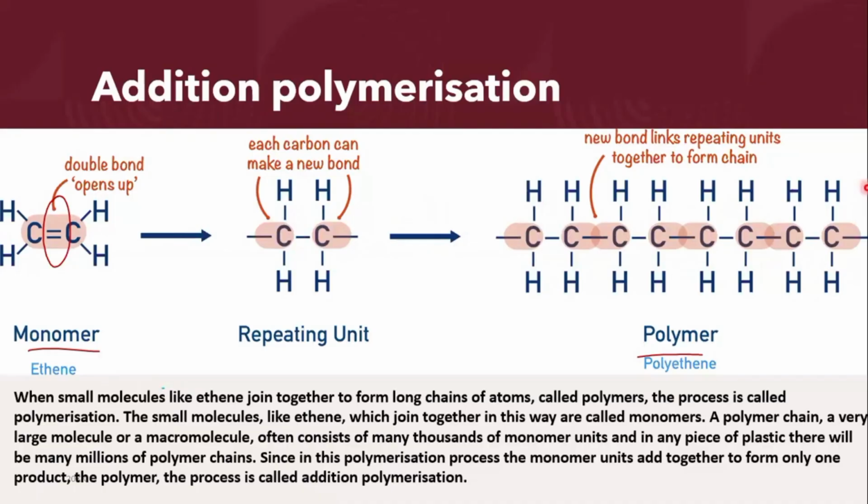This is addition polymerization. Why? Because all the molecules simply added up with each other. The double bond broke and the monomer units added with each other. In this case, this is ethene. The polymer of ethene is known as polyethene. And polyethene is actually quite commonly used in plastics, right? We have our polyethene bags that we use very commonly that are actually pretty bad for the environment.